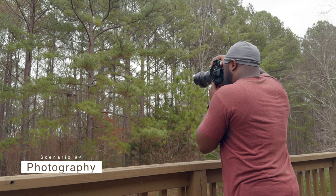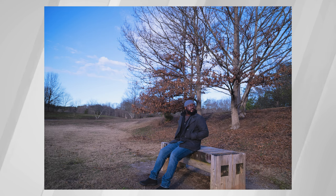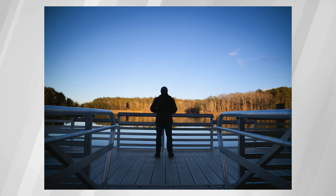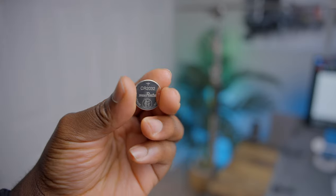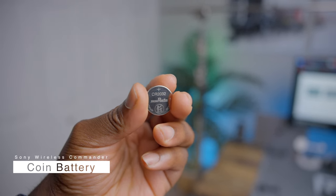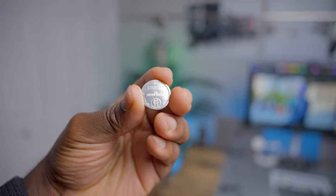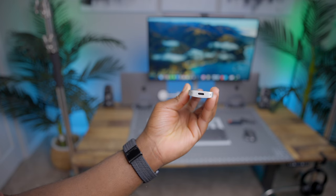I'm not that big into photography, but I think it works just as well in that area. I got some nice shots I otherwise wouldn't be able to get as a solo creator, and it works well for product photography too — especially if you have to be in a shot holding the product. It comes with one lithium coin battery, which I'm not a fan of. I really wish it had a USB-C rechargeable battery, like the Apple TV remote, so I wouldn't have to purchase another battery when this one dies.